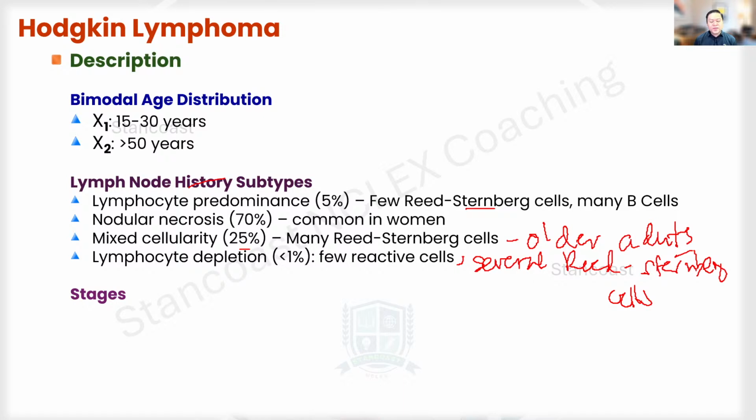And with Hodgkin lymphoma, we need to know about the staging, okay? This is based on the Ann Arbor system, which is basically the standard in staging the disease. This is the Ann Arbor system that the medical providers, the oncologists, will use in measuring the degree or the severity. This is going to determine how much the cancer has spread into the body.